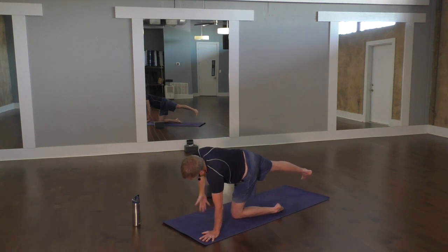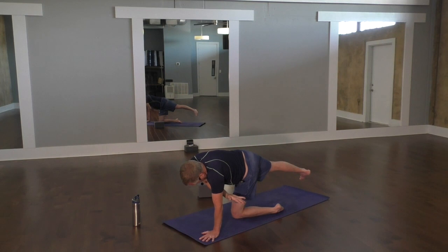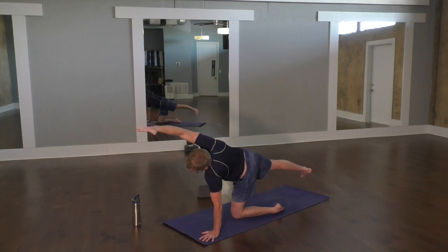1 more time. Inhale. Exhale. Now as you inhale, take it high. Take the right hand, reach towards the front of the mat. So we're finding our core here. We're feeling those obliques. Let's find that length on the inhale.